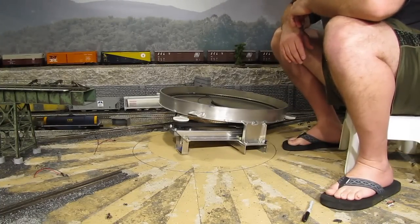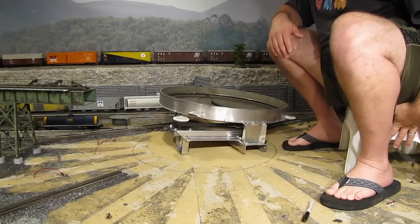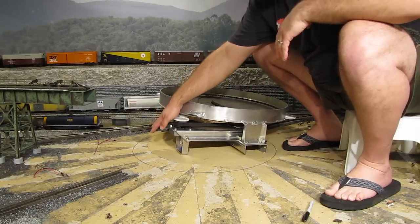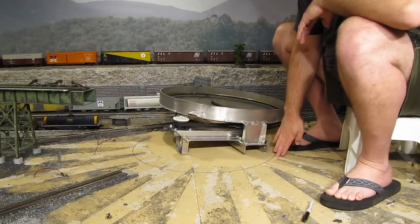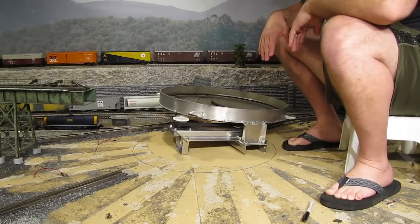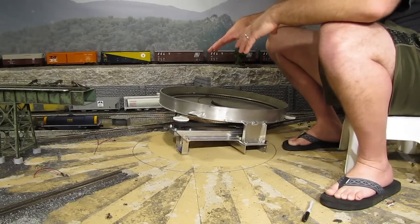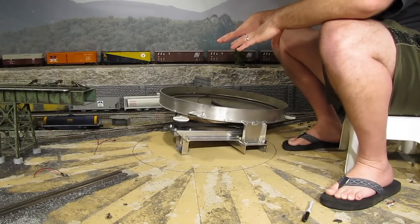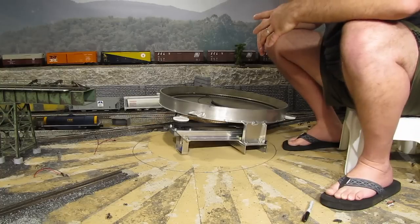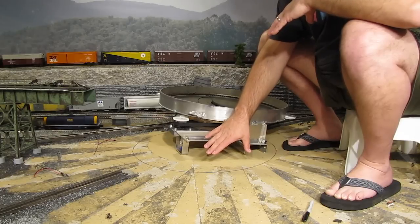Okay, we're up here on the layout table, and you know you're doing some serious work on your layout when you've got a footstool up on the layout. But anyway, here's the turntable, and I don't know if you can see it, but I've already traced the outline of the turntable on the layout table. And the reason I did that off camera was because this is an existing layout, not a brand new layout. And I needed to have the turntable in a very specific location so that it would line up with the existing tracks. And so I did it off camera so you guys wouldn't have to sit here for 20 minutes watching me get the turntable in the precise location that I needed it.